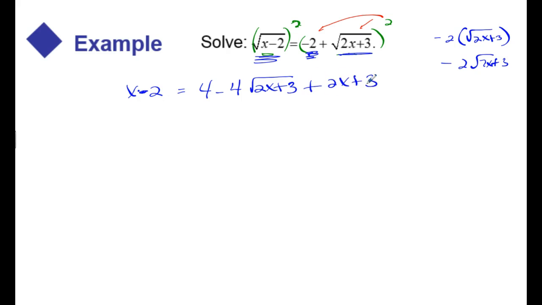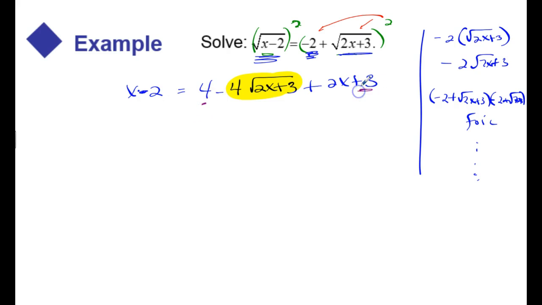If you don't like this rule, you could always just write this out twice and FOIL it up, but that takes a little bit longer. So the goal now, if you are down here, is to get the yellow all by itself. And to do that, I can combine the 4 and the 3, which is 7, and then I'm going to subtract off 7 from both sides, giving me a negative 9 on this side, so I'm done with the numbers.